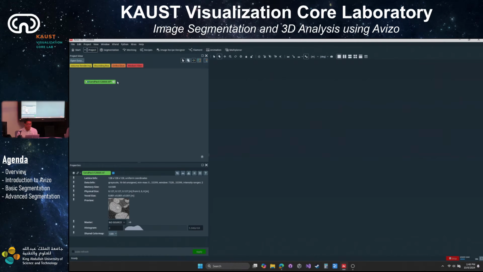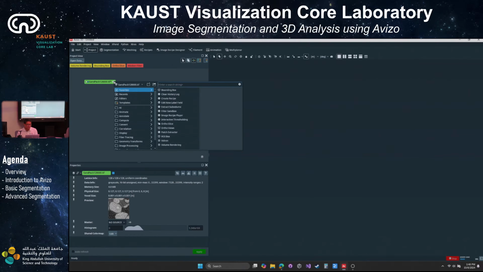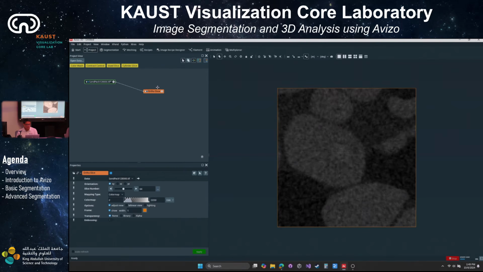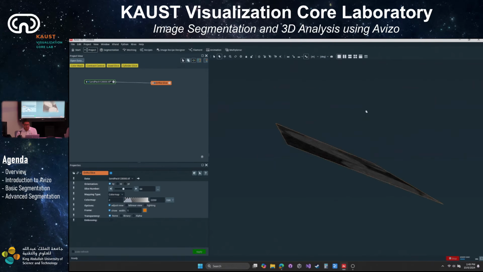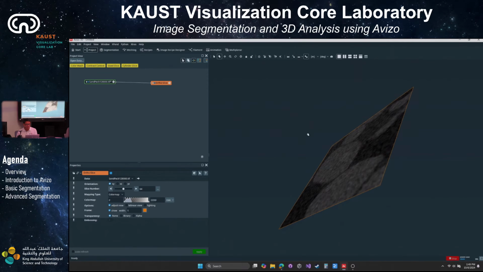So now again, for my data, I want to take a look at my data, right? So now I'm going to click this white circle button on the right of the object. And it will show me a list of other objects that I can connect, right? Which can be compute or visualization. So for now, I will attach an orthoslice. Okay. And this orthoslice, because it's a visualization object, it actually creates a visual representation of my data on the 3D view over here on the right. Okay. And you're going to see, I mean, I can move it. It's just a 2D slice of my data, right?